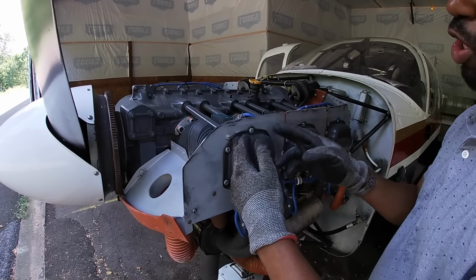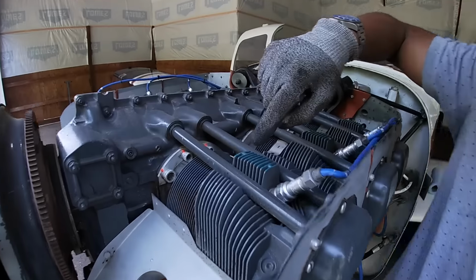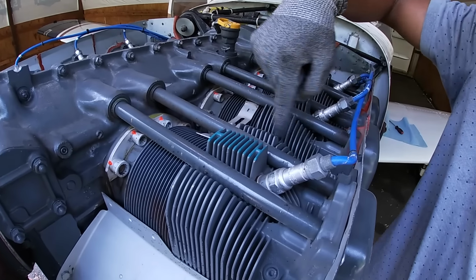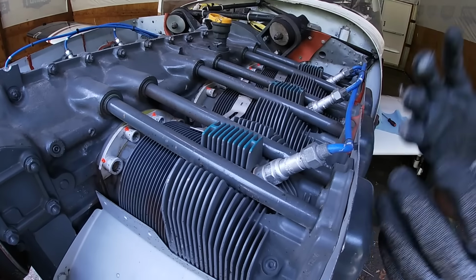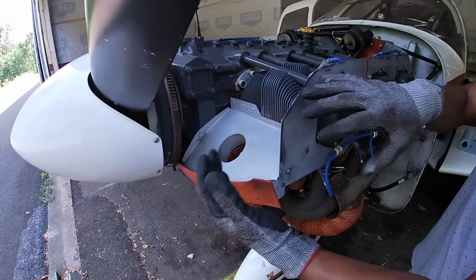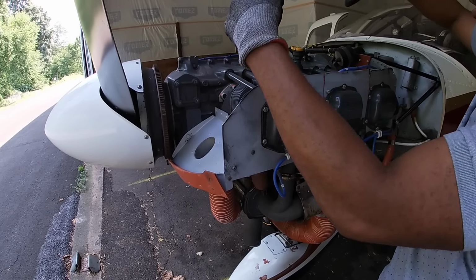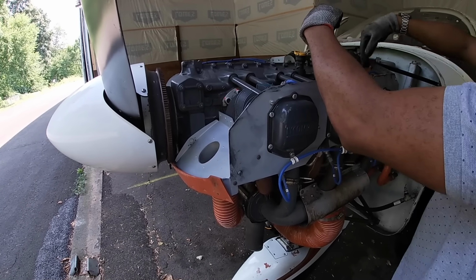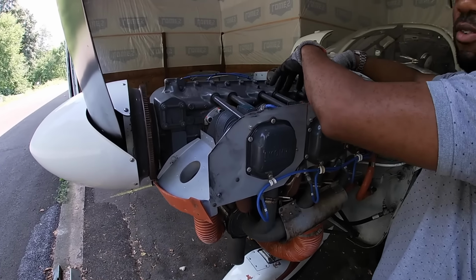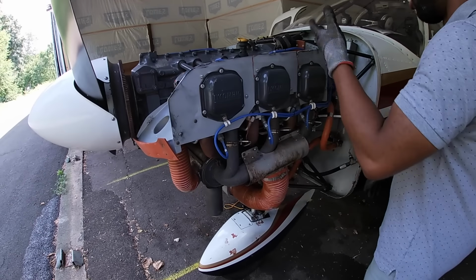And you can always tell the exhaust valve from the intake valve on an engine, because the exhaust valves have more fins. They're bigger. It's pulling more heat off. So you want to have the baffling intact because it keeps all that air pressure at the top and it forces the air to come in. It hits the baffling, it hits the cowling, it hits this back baffling, and forces it down through the engine and out the bottom. So you just want to make sure all that's okay.